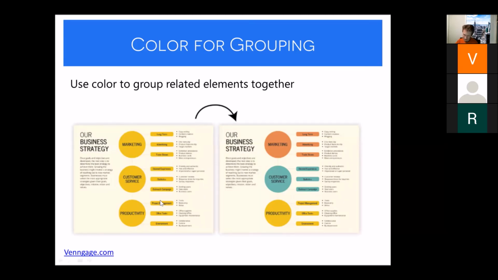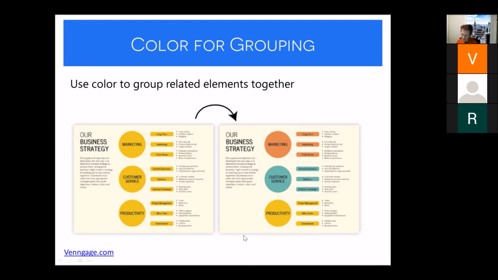a muddled message. It's the same thing, so you don't really focus. It doesn't help you to focus on the message at all. It's like one thing, then another. Here you first look at the brown, then at the turquoise, and then at the yellow. You can quickly see. It's like a nice guiding by simple concepts.